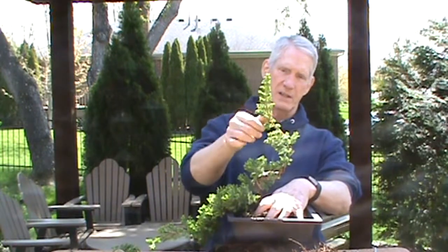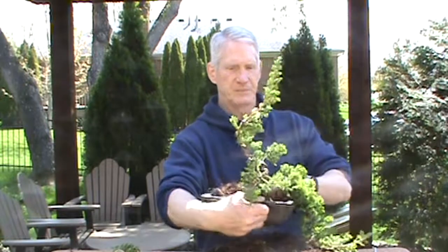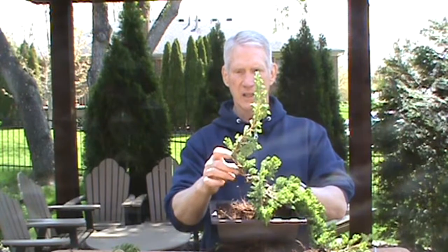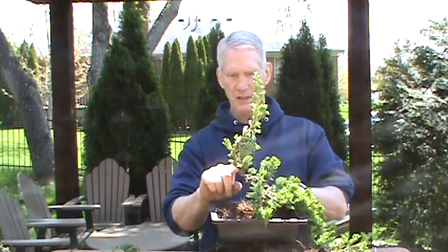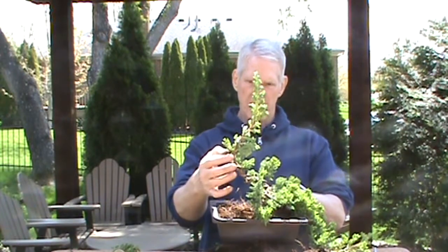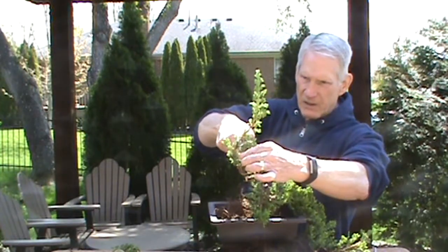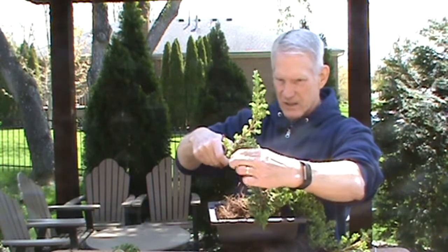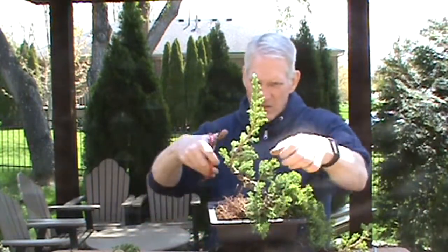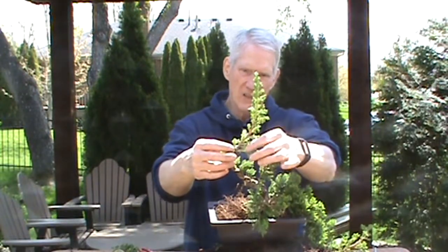It's always a process trying to figure out, okay, what really is the front? And I do like this as a back branch. And I think over time, these other branches, as they get bigger and thicken up, will really look good. And we've still got some insiders here. I need to get rid of those insiders. One more. All right. Now this one is okay because it's kind of at the top of that thing.